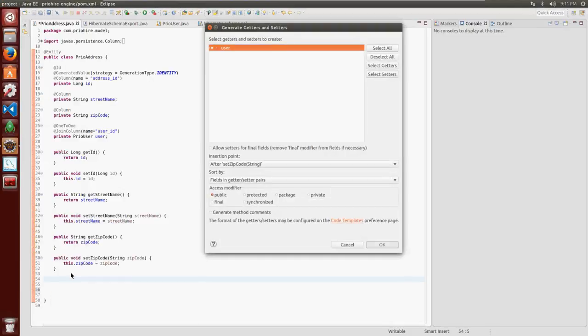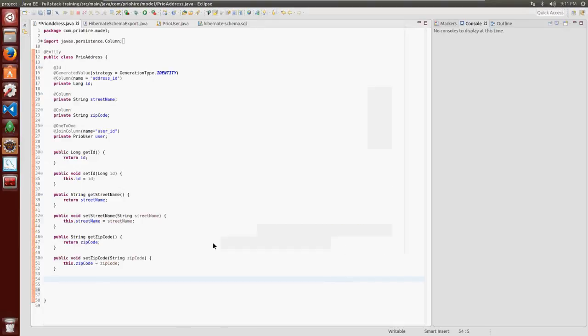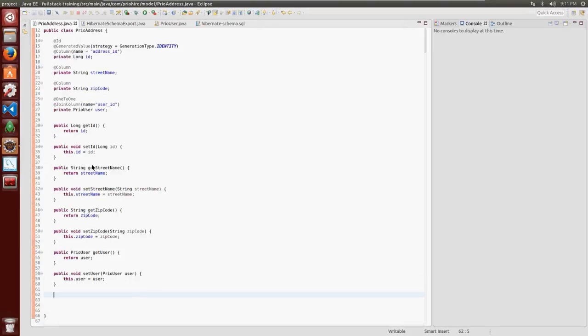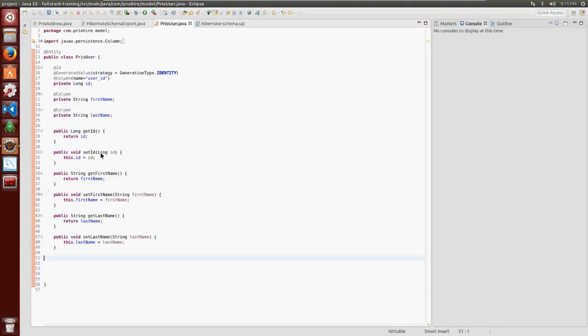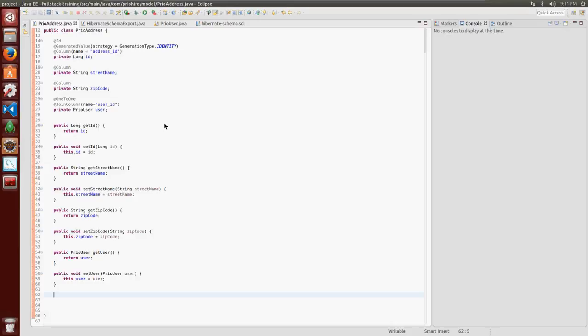I'm just generating the getters and setter methods. Now if you see, what did I do? I removed one-to-one mapping from user entity, and I created one-to-one mapping from address entity.